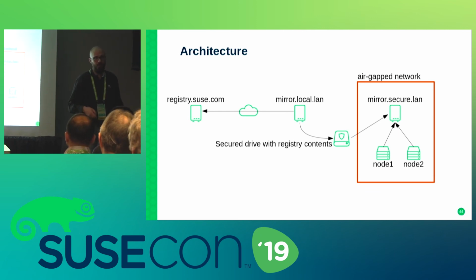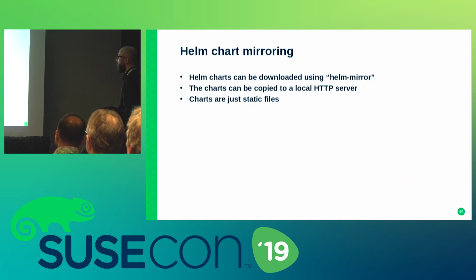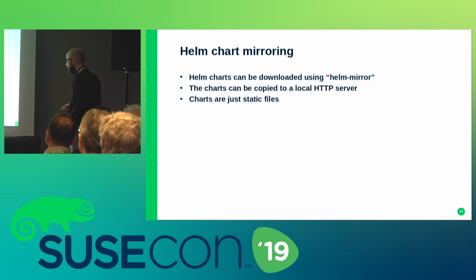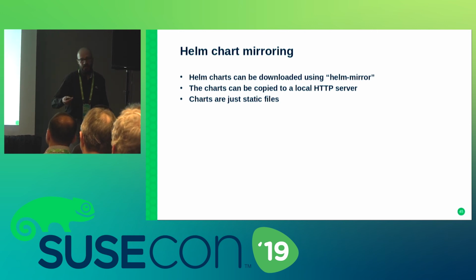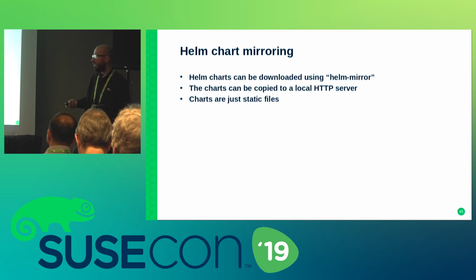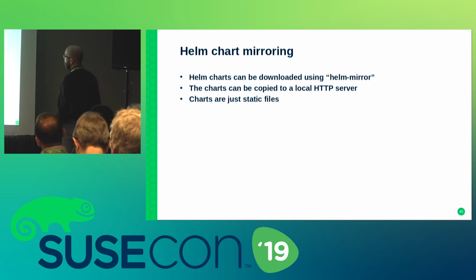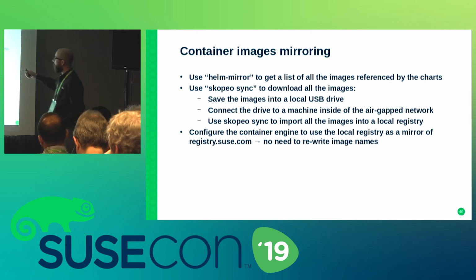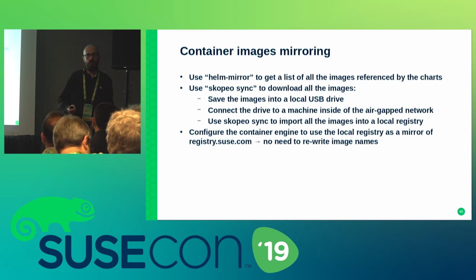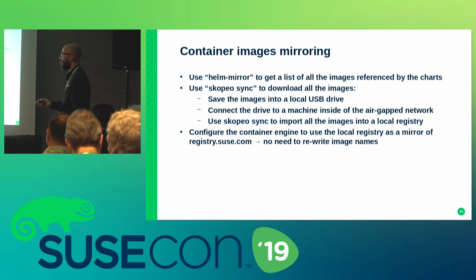To do that, however, we have to do quite some changes. First of all, we have to come up with a tool that is going to mirror Helm charts. These are basically the instructions on where to pull images and such. So we mirror the Helm charts so that you can then deploy them inside of the air gap network as static files. To do that, we wrote a tool called Helm Mirror. And then we are using a tool called Skopeo, which is designed only to interact with images, like pulling and pushing images.